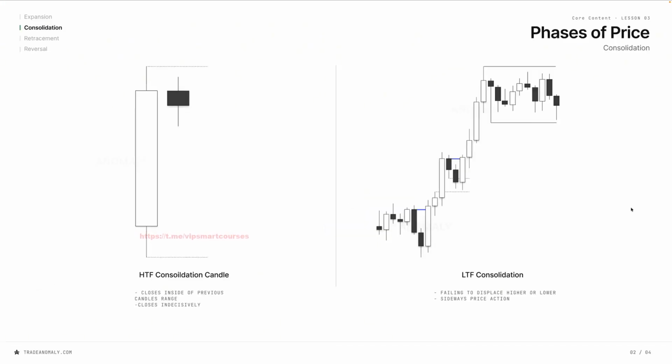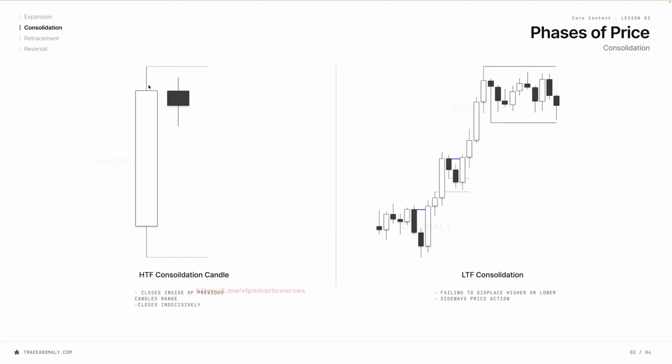Now let's go ahead and cover the consolidation phase of price. So first, let's outline the higher time frame consolidation within a higher time frame perspective. So what will that really look like? So firstly, when to expect a consolidation is always going to be after an expansion. So as you can see, this previous candle has expanded.